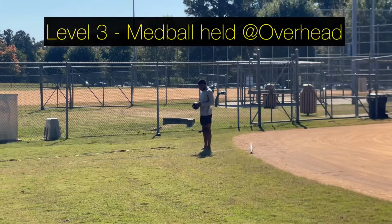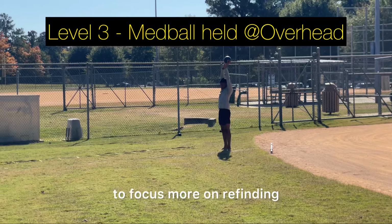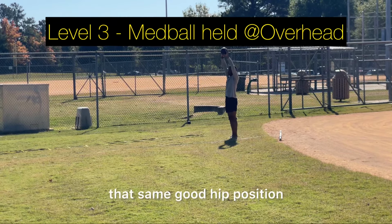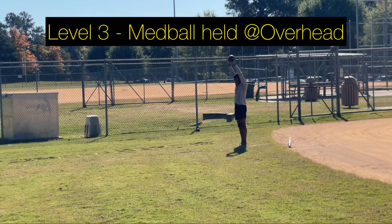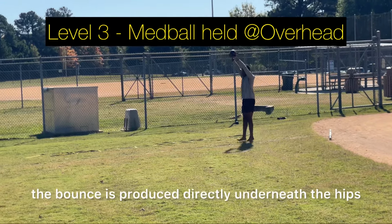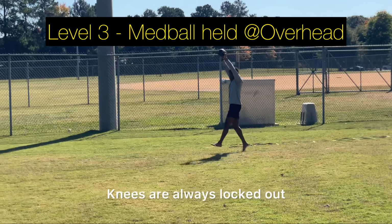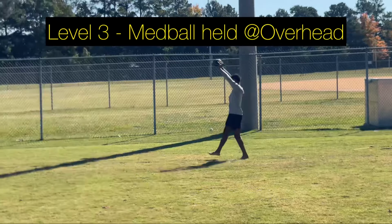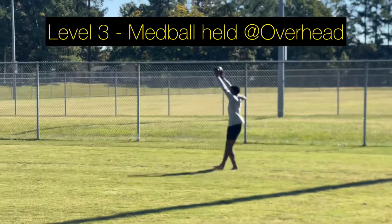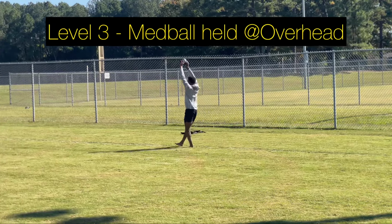So same thing. Now the ball's over top to really force him to focus more on refinding that same good hip position. Abs drawn flat. The weight is slightly ahead of the hips. The bounce is produced directly underneath the hips. Knees are always locked out. Abs are always drawn in flat. It's about finding that subtle position. Once you find it, you've conquered half the battle of learning to sprint.